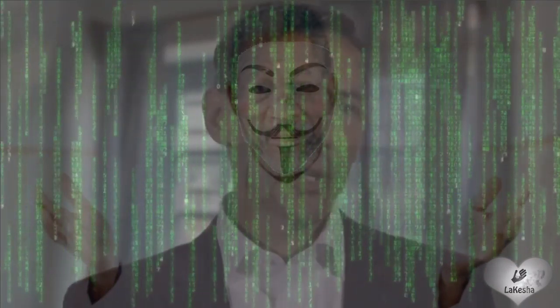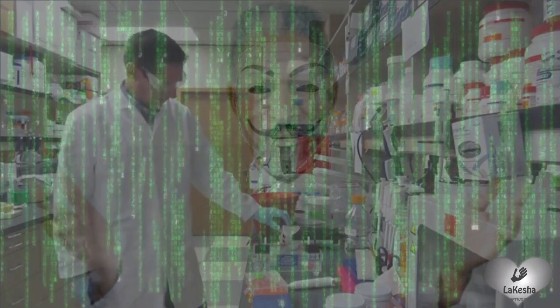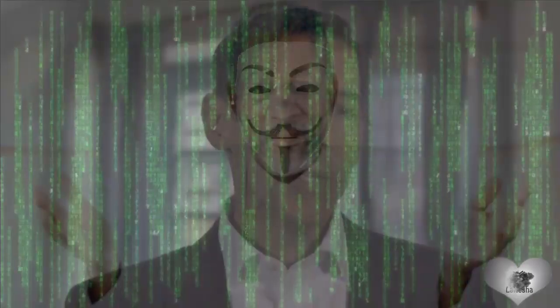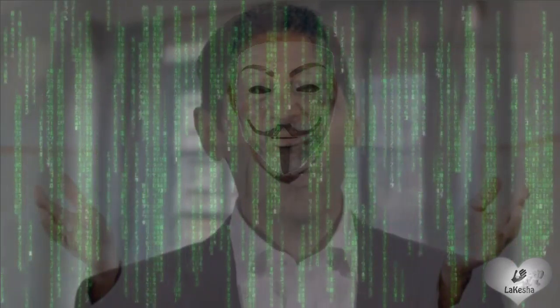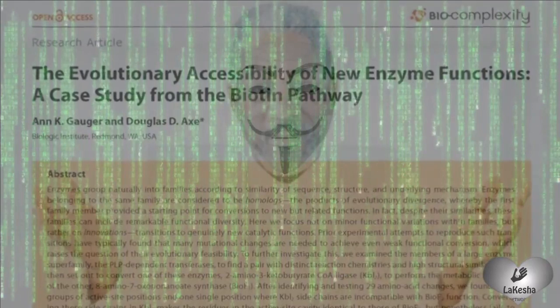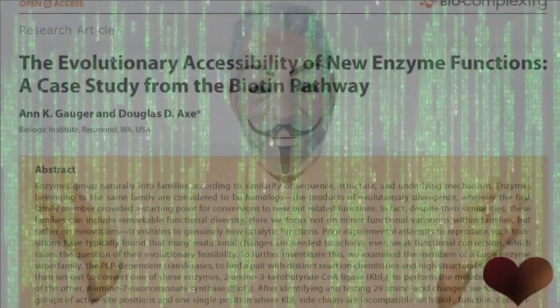And my work early on showed that the bigger problem was beyond the reach of evolution. You have to get too much right in order to get a new structure to form, in order for accidental causes to get these new structures. So my colleagues and I, and Gauger in particular, started to look at the smaller problem, which is, can you take an existing folded structure and evolve a new function for it?